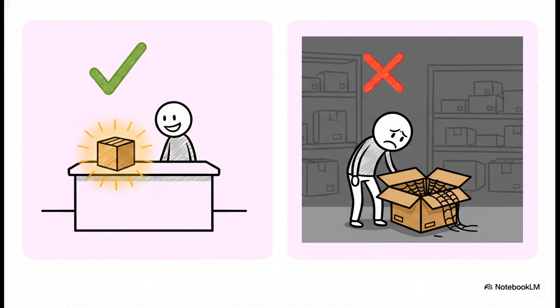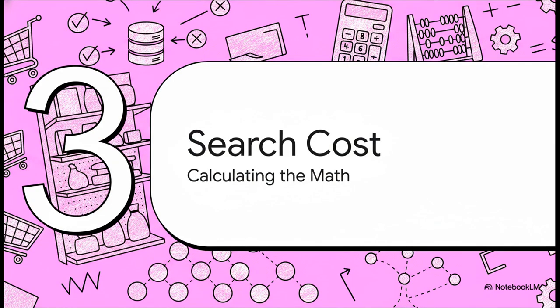But an unsuccessful search happens when a customer asks for something that's totally out of stock. If you have to walk all the way to the back stockroom just to verify it's not there, you waste a ton of time. In our binary tree, we call these stockroom dead ends dummy nodes. And the reality is, both finding a popular item and verifying an item is completely out of stock cost you valuable time. Which brings us to part three, calculating the search cost.